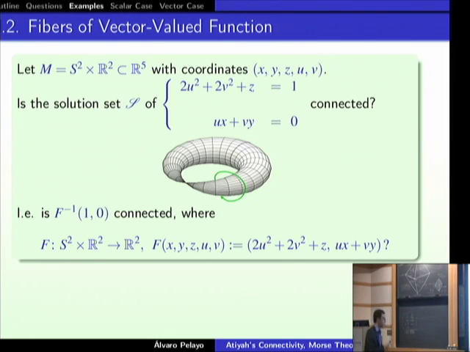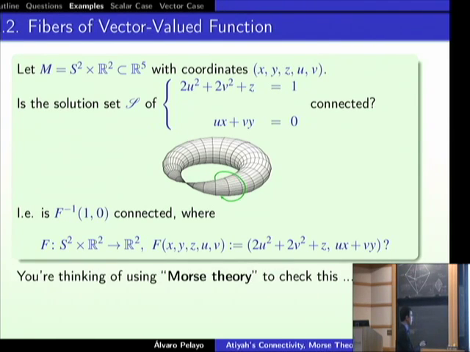So the map capital F is just you put together both equations. OK? And you can actually find explicitly the fiber, and it's that pinch torus. So it's a 2-dimensional torus where you vanish one cycle to a point. Okay. So is this fiber connected? And because I just drew it, of course, it is connected. But how do you decide that in general?